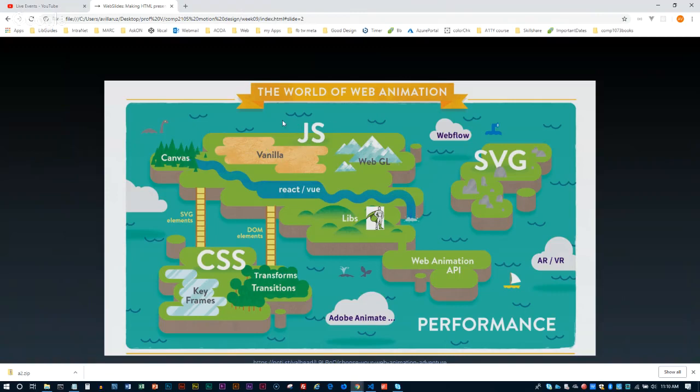Like I think I mentioned last week, vanilla JavaScript: if you're going to do the vanilla JavaScript way, you'd have to know a lot of mathematics and a lot of intersections and getBoundingClientRect coordinates and all that. WebGL, I just mentioned that in passing today as one of those Twitter links that I found. Canvas, we'll touch that a little bit in the future. And Web Animation API, again, I'm just going to mention that in passing. So again, we're just going to focus on this land here.